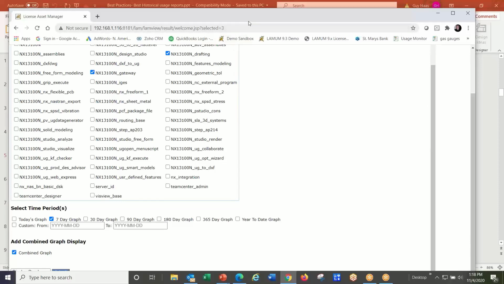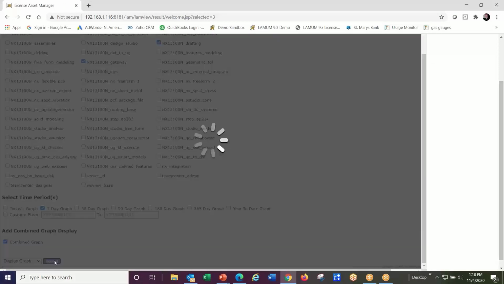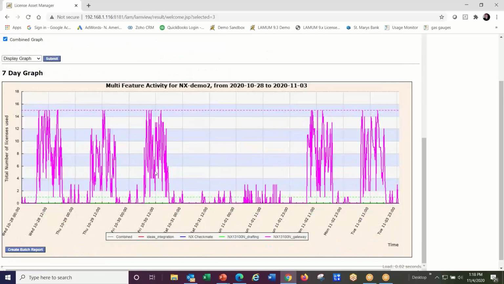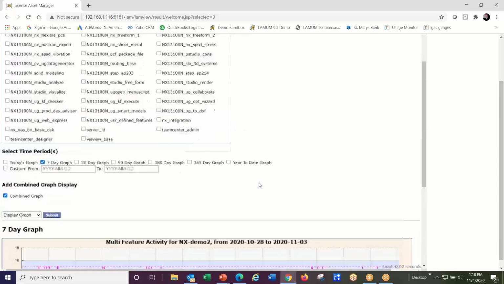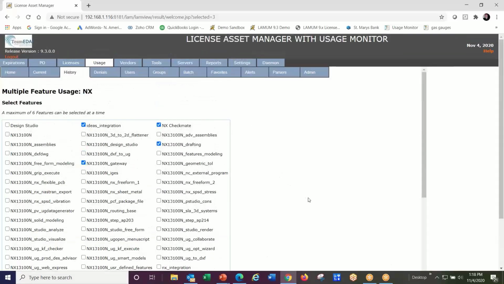I don't know why I can't see the whole thing here. There we go. There's a submit button down there. So you submit it and you get another graph. I don't have usage on these other features here, but these are the features that I chose here in different colors. And it is possible to change the colors on these graphs if you don't like the colors that we use. Like, that's probably not really acceptable, but again, you can do up to 6 features per graph. So that's called the multiple feature graph.